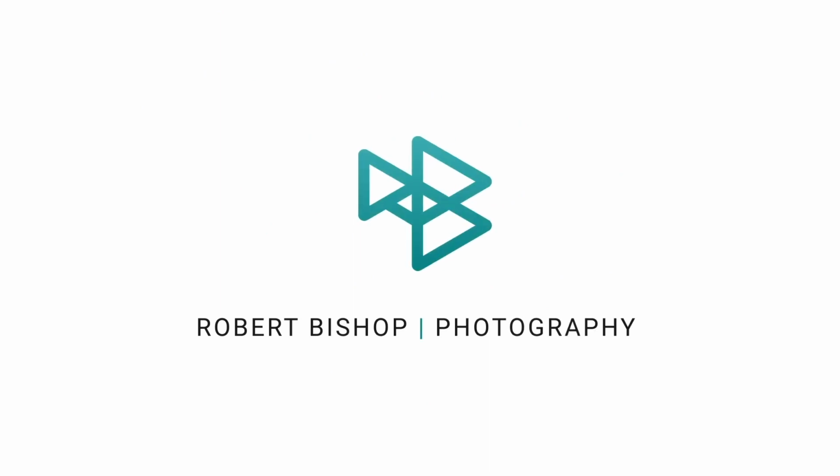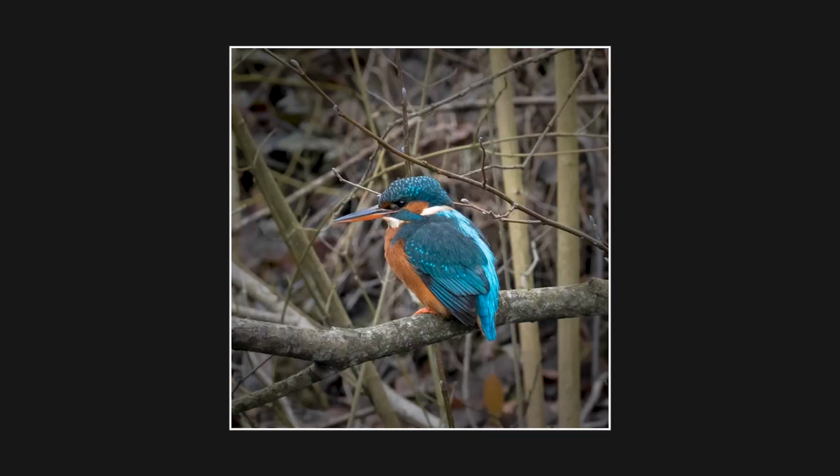Morning everyone, I'm doing bird photography again this week and I've come out to a local lake and I'm hoping I might even see a kingfisher. So the thing that inspired this is I was here last week and I did actually see a kingfisher, so I'll show you that on screen now.